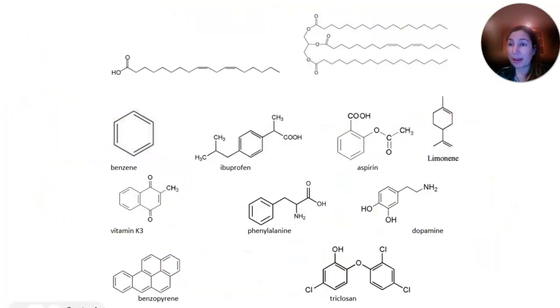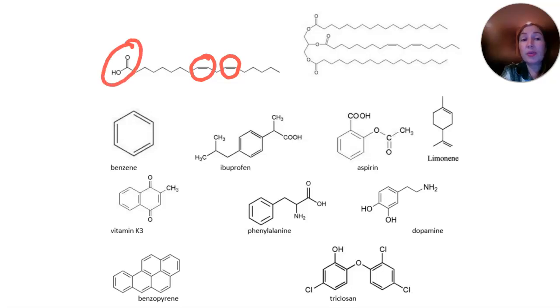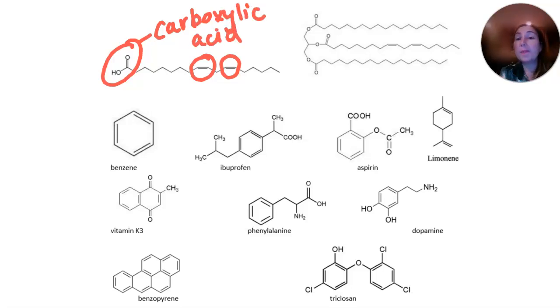So what are some examples of molecules that can contain some of these alkenes or these double bonds? Well, here is an example of a fatty acid that has two double bonds, and even the type and geometry around the double bonds is going to be important, but let's just find those for now. From our functional groups, we know that this functional group is a carboxylic acid, so we're going to be able to find lots of functional groups on these molecules as well.